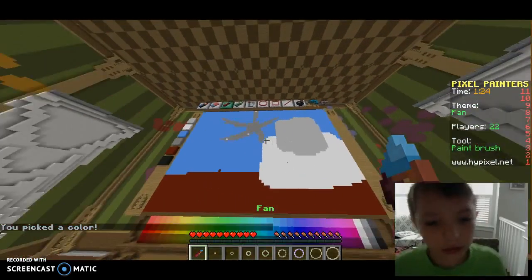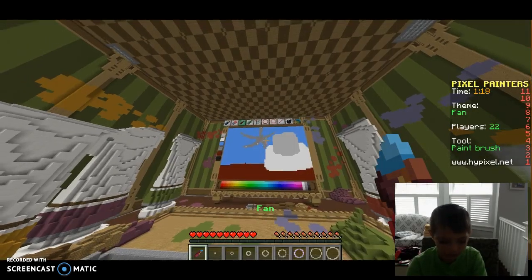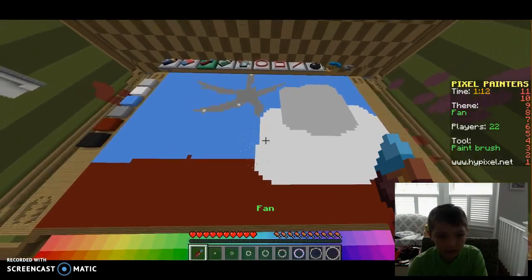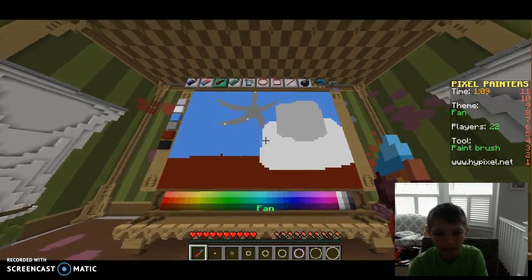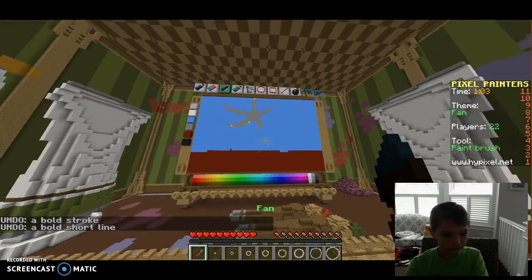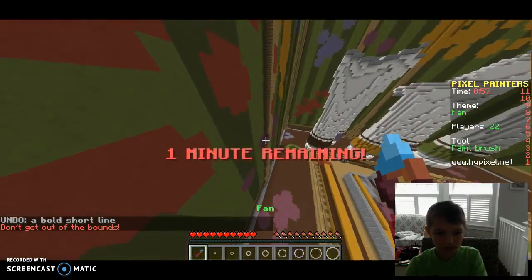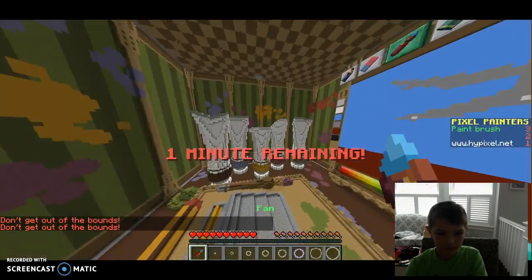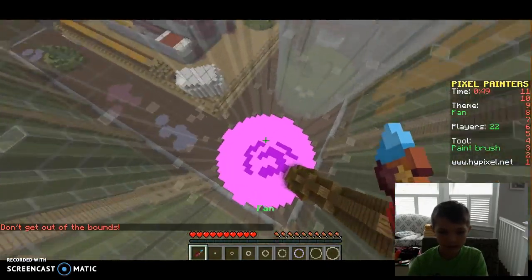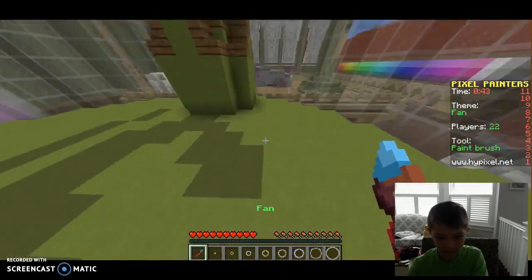Okay, so this is really bad, but I think that I'm done. I wish that there was an undo button. Wait, there is. Okay. I think that I'm done. I'm just gonna go into these paint bottles. Or buckets.